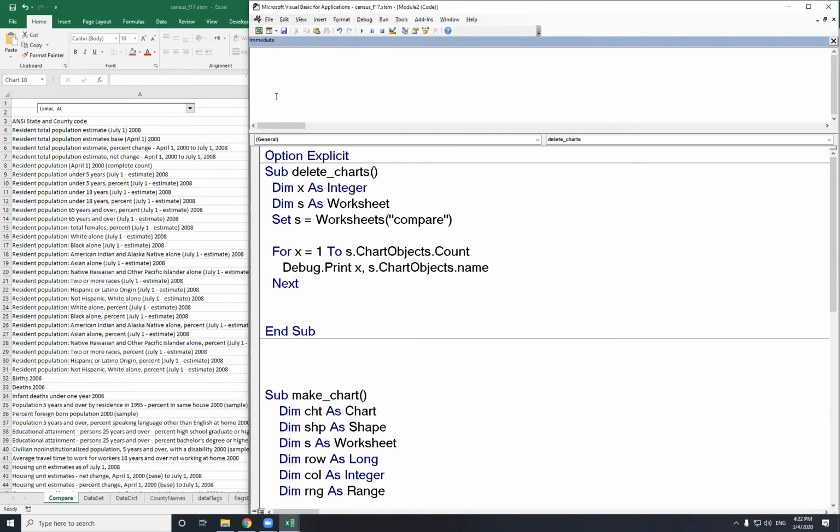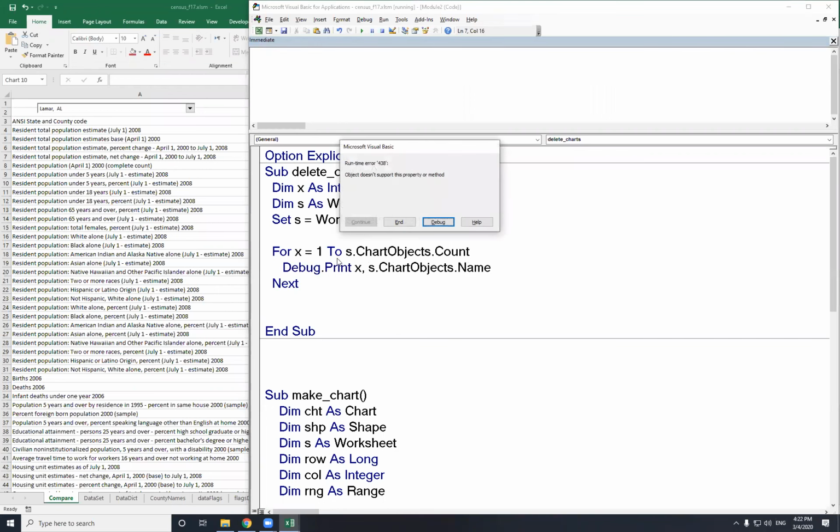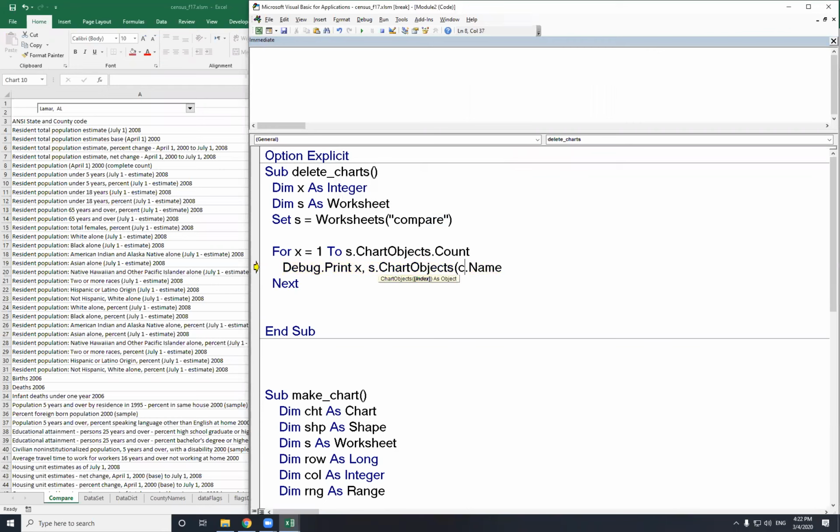So now when I run this, it should print for every Debug.Print x, s.ChartObjects(x). Because ChartObjects is my collection of all my chart objects, and I want to print the name of a particular one, I give it the index that I want to print in the middle, and we should be good to go. So it's Chart 8, Chart 9, Chart 12. And those really are the names of the shapes.